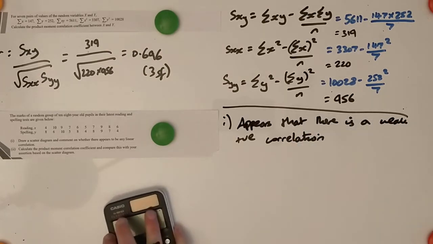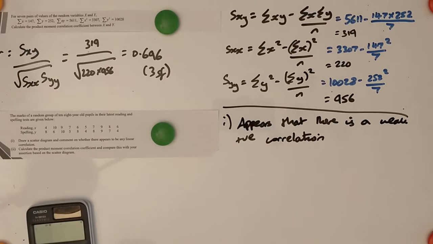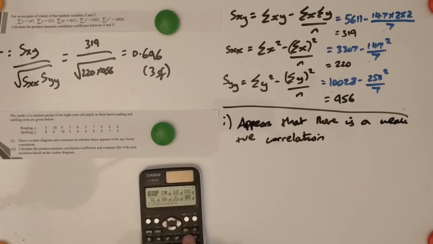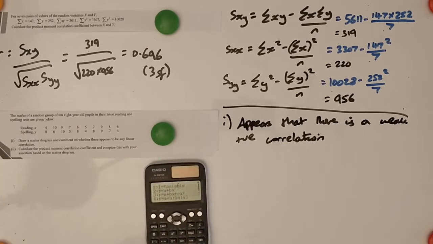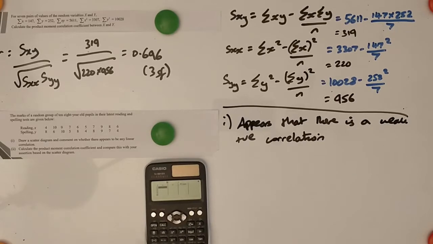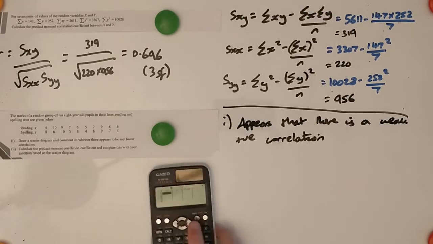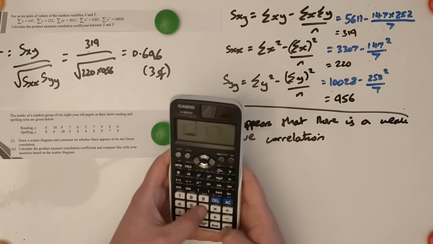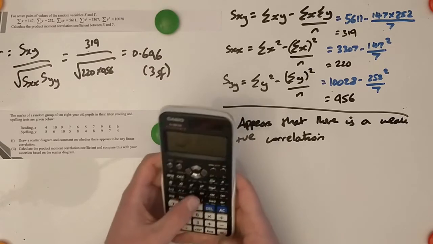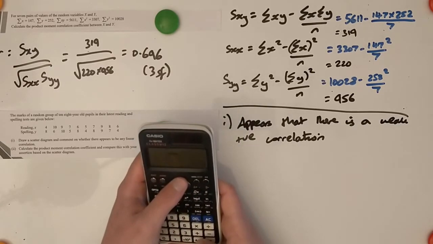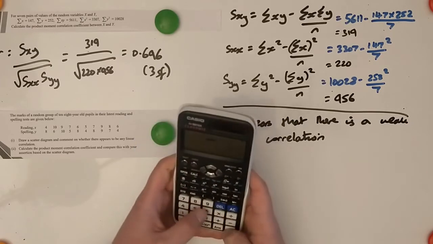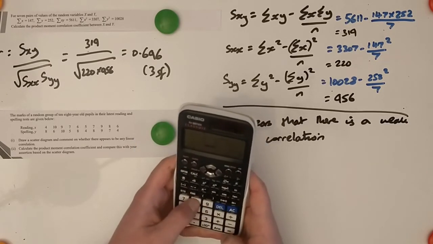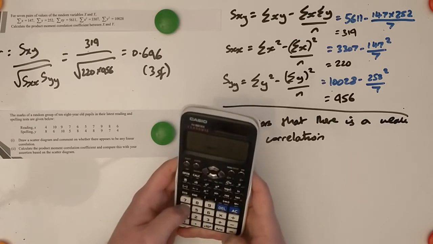Okay. Now we need to do the PMCC. So we go to menu and then we go to 6 and we are going to go to 2. So this gives us an X and Y and possibly a frequency. We don't need the frequency in this case. So we just fill in the values. So I've got 4, 10, 9, 7, 6, 5, 7, 9, 8, 6 for my X values, and then for my Y values I've got 8, 6, 10, 5, 8, 4, 8, 9, 7, 4.